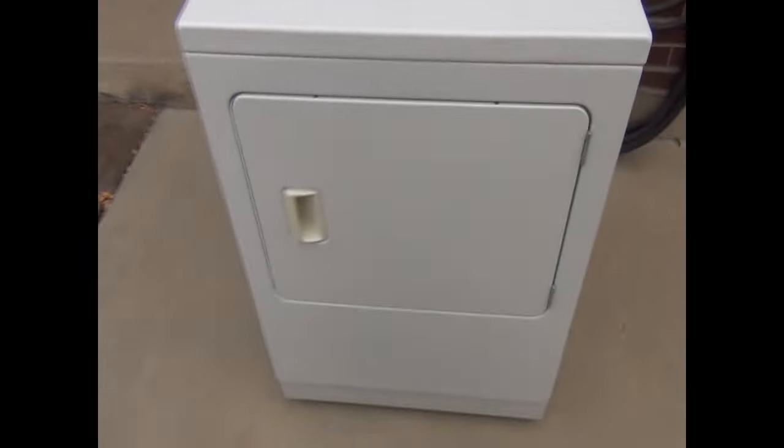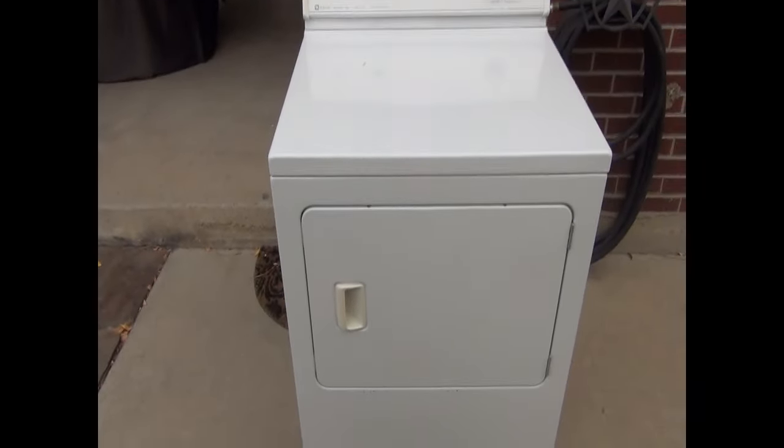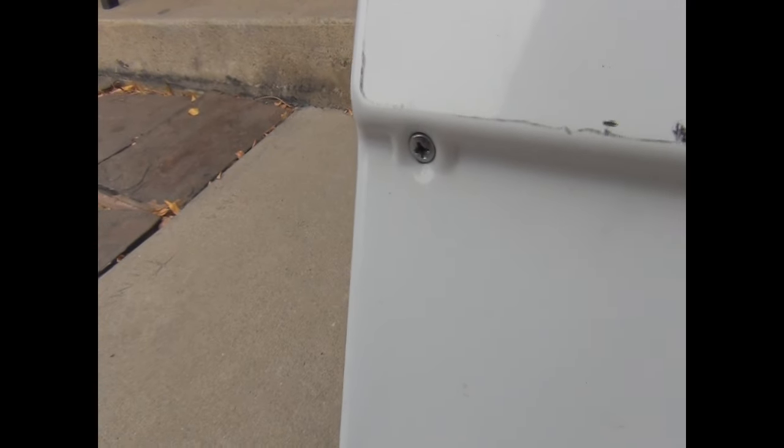One of the first things you're going to want to do on this specific type of dryer is remove the two screws down here on the bottom to take the cover off. Let me go ahead and show you. There's one right there. It's a flat or a Phillips screw, and there's one on this side too.